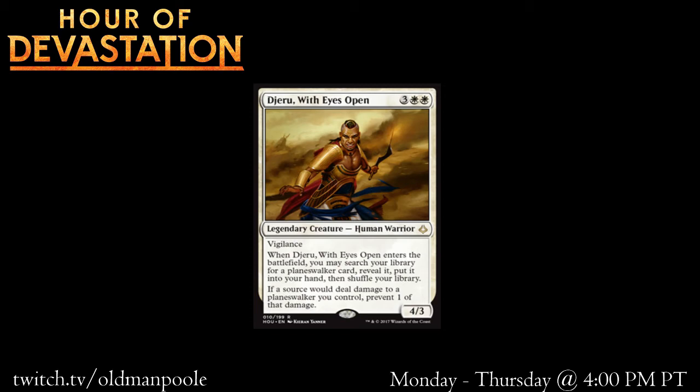So, despite the fact that this is one of the main characters in the story and has some kind of cool flavor going along with him, I think that he is playable, but only just barely. Once in a blue moon, you'll have a Planeswalker in your deck that Jeru can go and find for you, but in most instances in Limited, this is going to be a pretty unexciting card. Playable, but pretty unexciting. We're going to give Jeru with Eyes Open a D+.